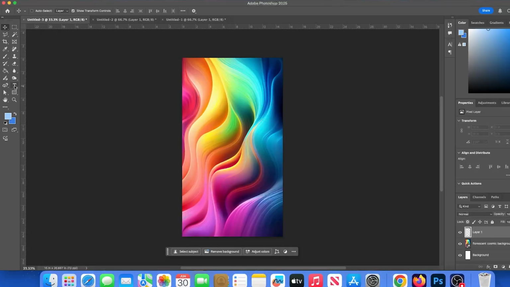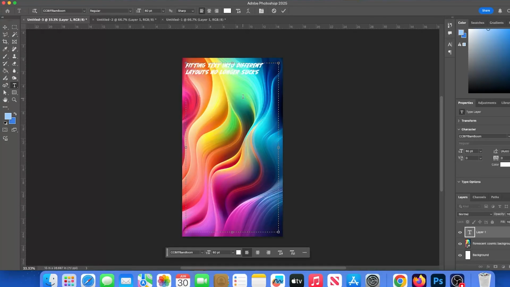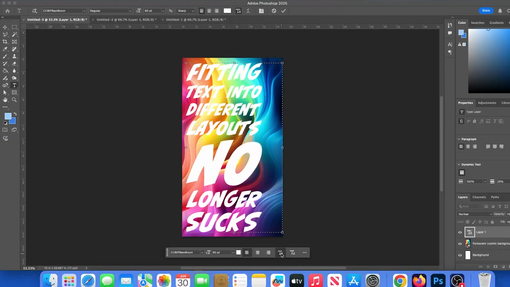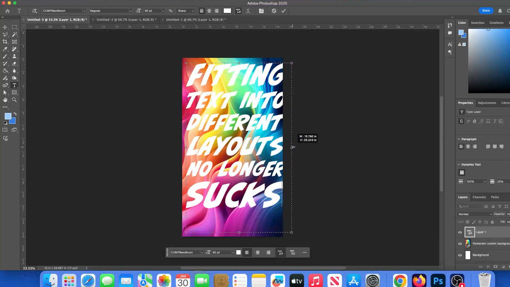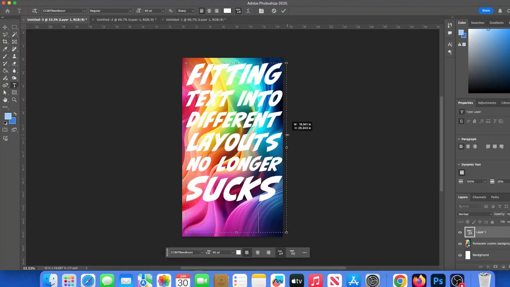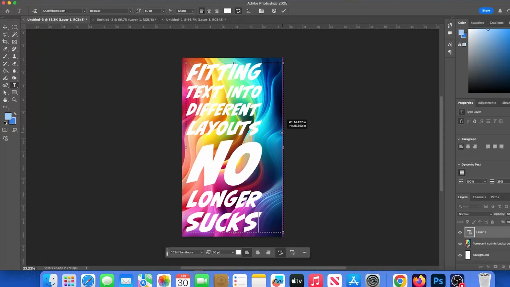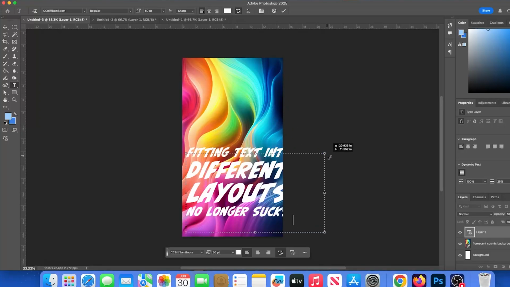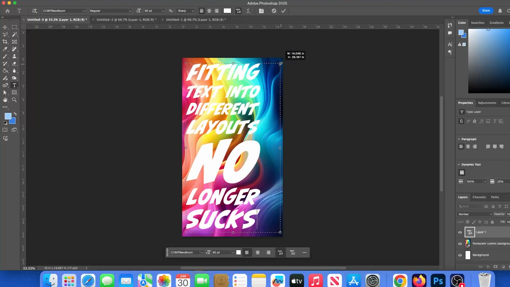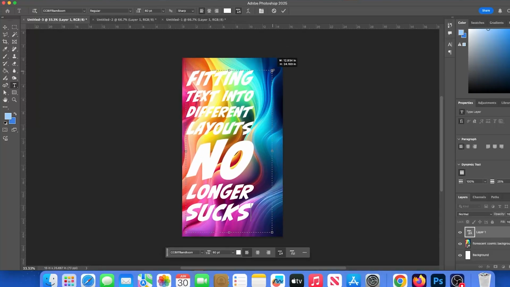Here, we're creating some social media content, maybe for an Instagram story, and I'm going to draw a text box in here. I'm going to input my text, and then down at the bottom in the contextual taskbar, I'm going to select dynamic text right there, and it automatically fits my text into that space. I can resize my text box if needed, and I can easily fit all that text without having to resize all the individual lines or trying to spend all that extra time fitting all that text in perfectly. It does it for me.